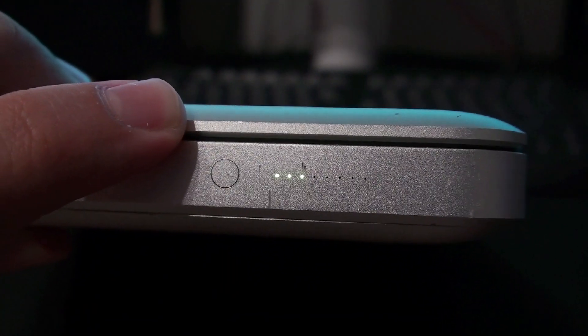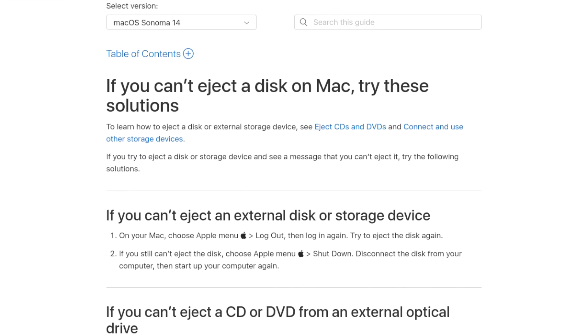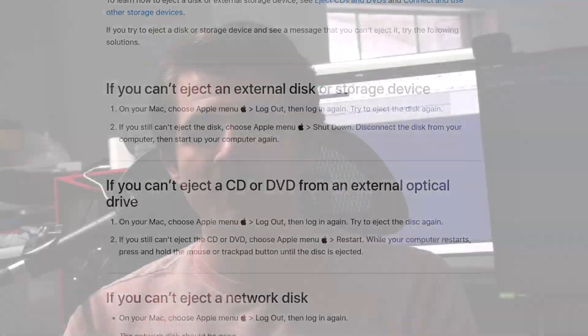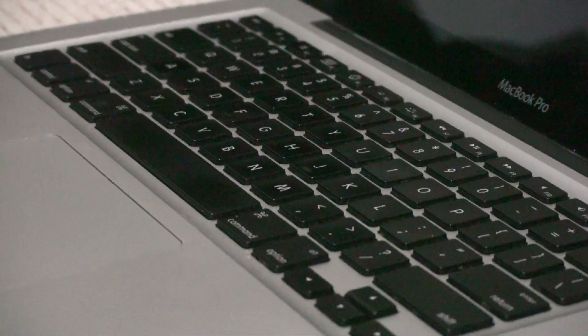Battery life is not the strength of this machine. One thing that interested me was the combo CD-DVD drive, so I put in a DVD to see what happened, and VLC picked it up with no issues. The laptop didn't want to spit it out though — I had to hold it sideways, tap on the side, and press eject. But with a replacement DVD drive or a machine with less wear, it would not be an issue. I still think the optical drive is one of the best use cases for a MacBook of this vintage.